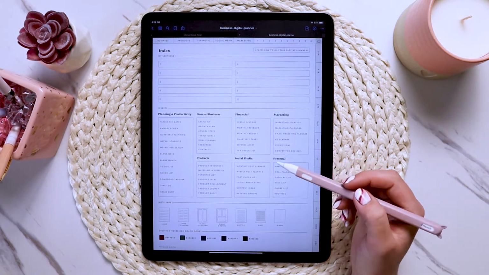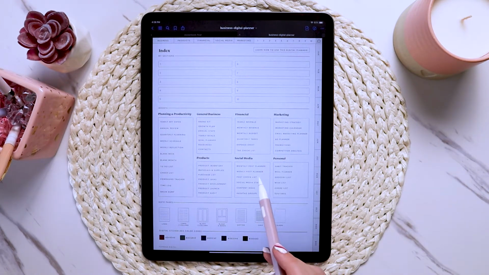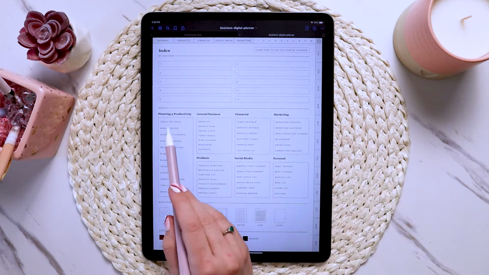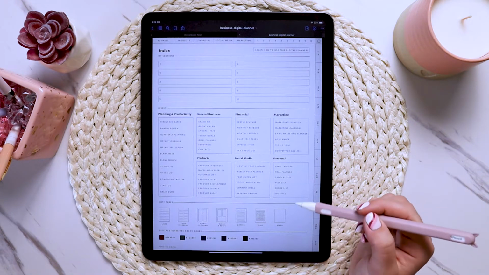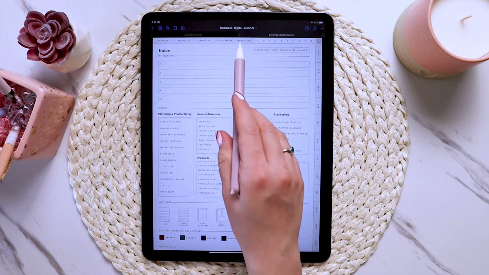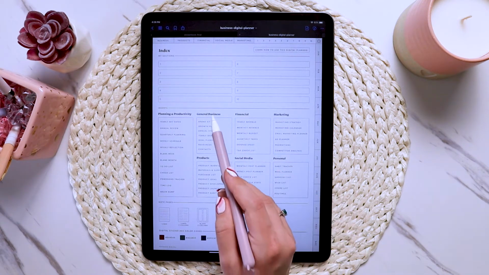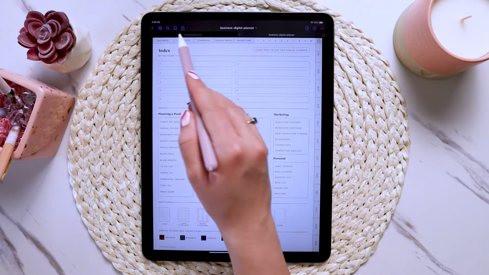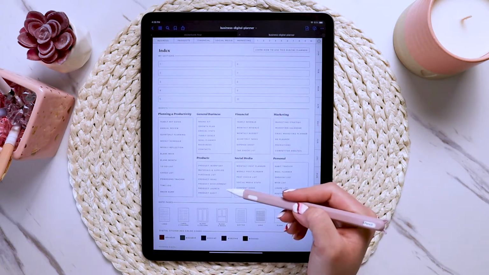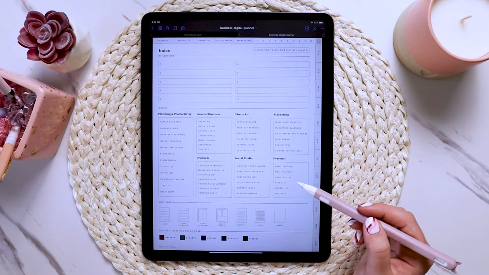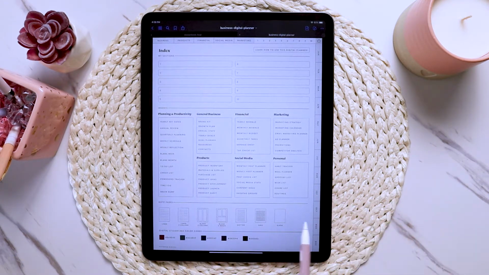And then these page inserts down here, these are all categorized, and that makes it easy to find what you're looking for. The planning and productivity and the personal page inserts aren't hyperlinked up here at all. These tabs up here are the same as these categories here. So you can either get to these page inserts by going to the tabs up here or on the index page, but you can only get to the planning and productivity and personal page inserts through the index page. Same with the note page templates, they're only linked here.